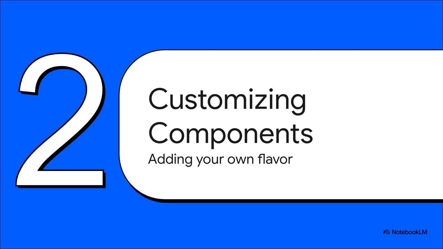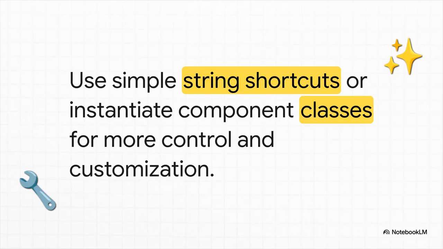Now, following the basic recipe gets you a working app, which is already amazing. But the real fun starts when you begin adding your own personal flavor. Gradio gives you a ton of power to tweak and customize how your inputs and outputs actually look and behave. You've got 2 main ways to go about this. The quick and dirty way is using a simple string shortcut, like just writing Textbox. It works, it's fast. But if you want real control, you can bring out the full component class. Think of these as your custom spices, letting you add labels, change sizes, or give specific instructions.